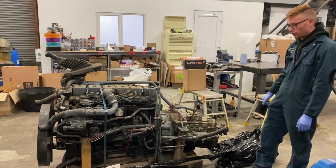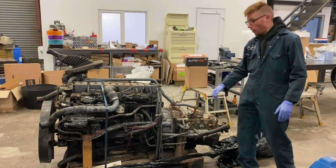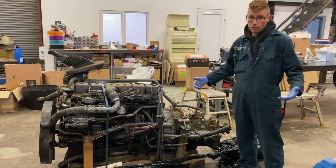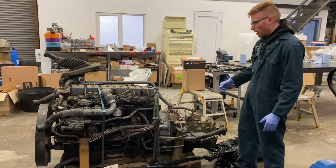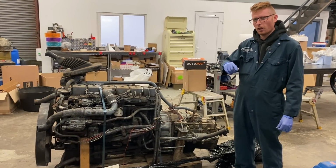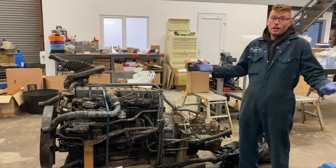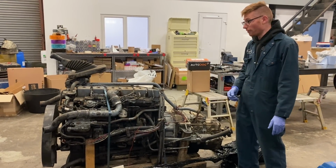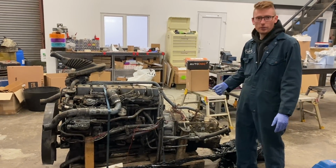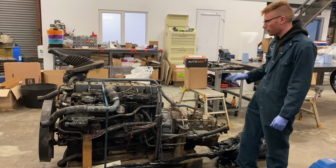Some of those conversions, I can't quite get my head around. I mean, they're cool, don't get me wrong. A great big diesel in anything is a great thing. But there's something a little bit wrong about making a four-wheel drive vehicle two-wheel drive. In a lot of occasions, people do that when they install these in Land Rovers, and each to their own, whatever, but I just, meh. Why not use a Dodge Ram or an old 50s pickup? Well, everyone has their own opinion.